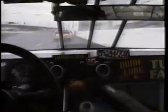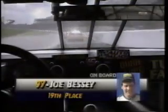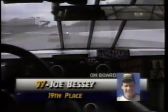As we watch Bessie here working that Duraloo car, Darrell, give us some thoughts about getting control and using the line on these banks at the Charlotte Motor Speedway. Well, you see the button on the steering wheel right there. See how far he has to turn that steering wheel? That's a long way to turn it. That means that car is really tight. It's really abusing that right front tire. He's got that thing turned way around there at about 3 or 4 o'clock, it looks like, and he's really abusing that right front tire. He almost has to get another handful to make the turn, and that's not good for the tires.